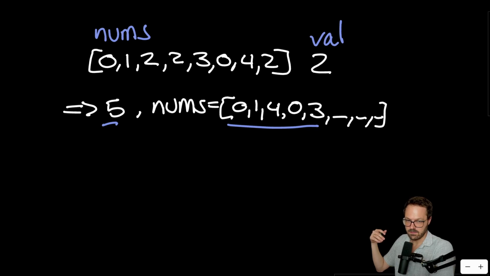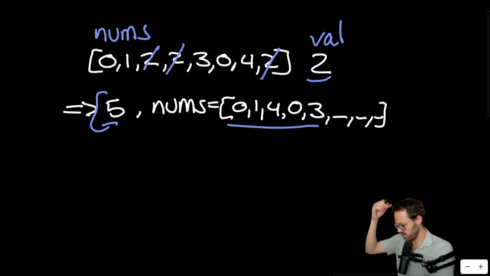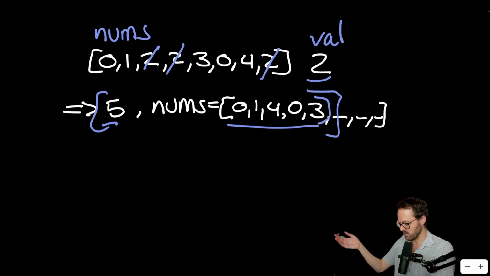And essentially what the plan is, we're going to be filtering out the value provided from nums, and then we are going to return a vector containing both the count of the new array as well as the value of that new array in any order. That's the plan. Let's see how it would look in the code.